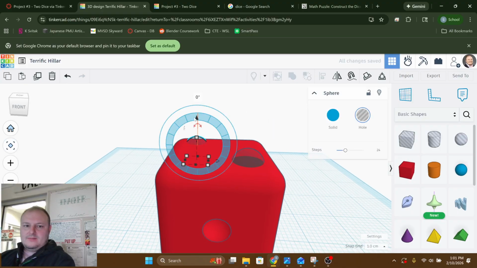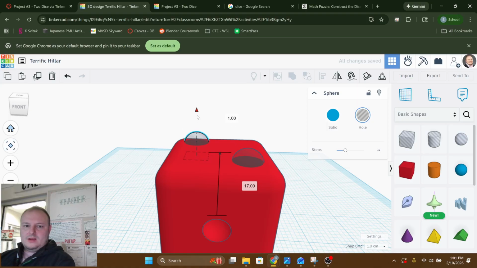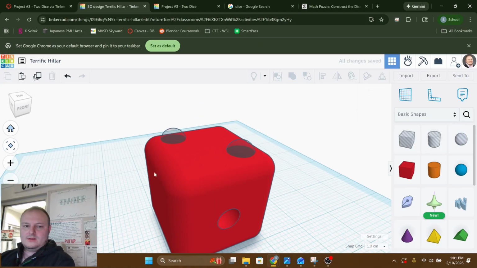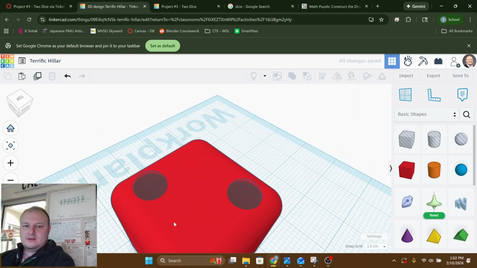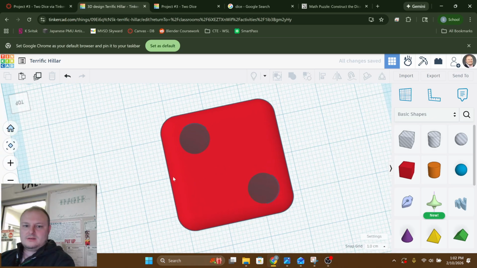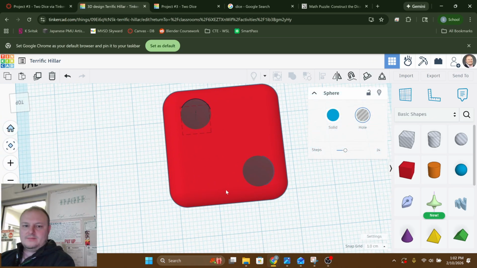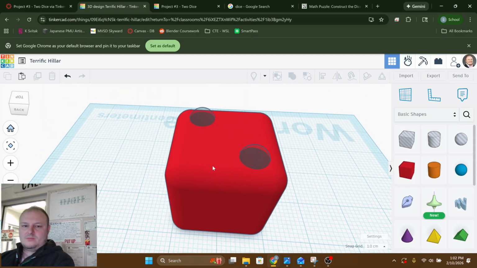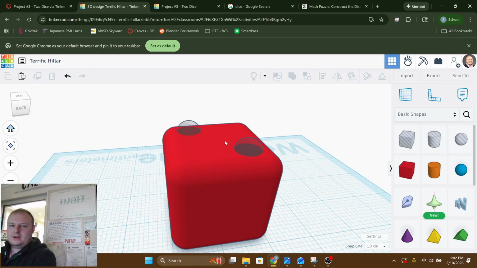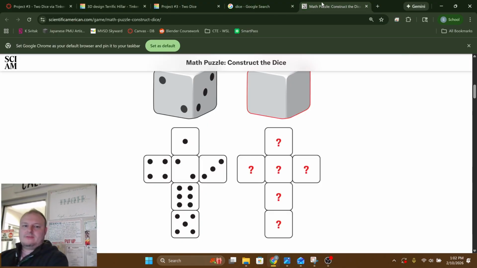Set that there. Right here. All right, so basically I am aligning this here with the dice. And again, to finish it, I'm going to start preparing my next side before I pair it. Going back to our reference.